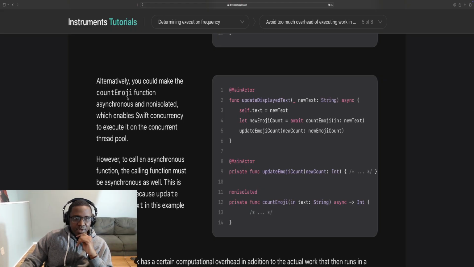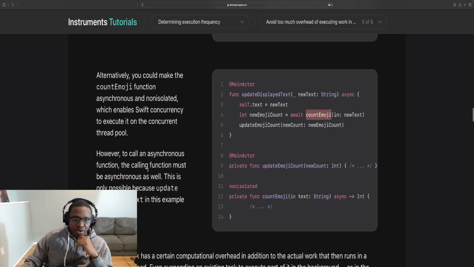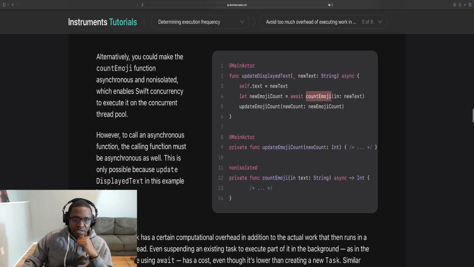Alternatively, you could make the count emoji function asynchronous and non-isolated. Making the count emoji function asynchronous, I like this, and non-isolated, enables Swift concurrency to execute it on the current thread pool. However, to call an asynchronous function, the calling function must be asynchronous as well.